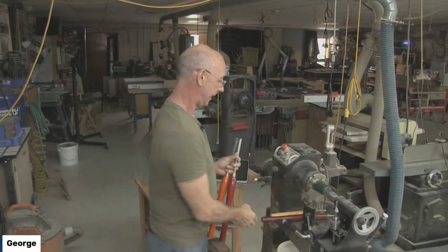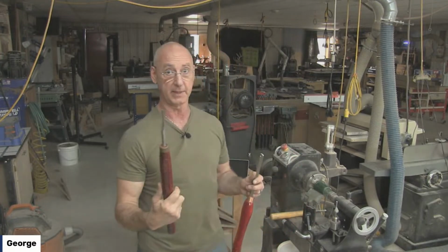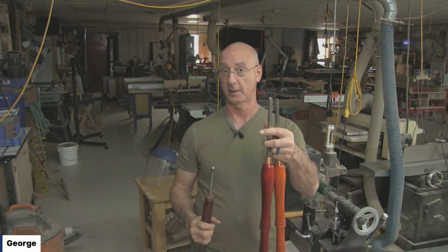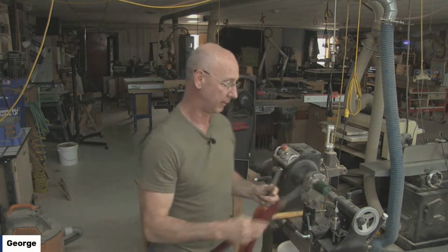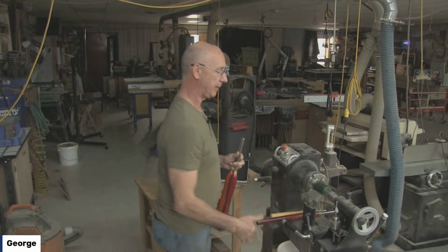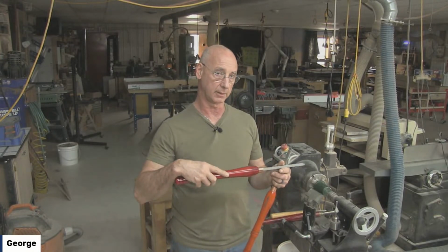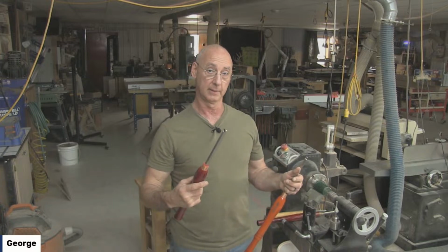Because it's carbide, it lasts where this is high-speed steel. Because these are carbide, they last a really, really long time. So one of the things at a beginning woodworking or a beginning turning level, a thing I like for people is that with this, you can really concentrate on your turning and not worry about sharpening.